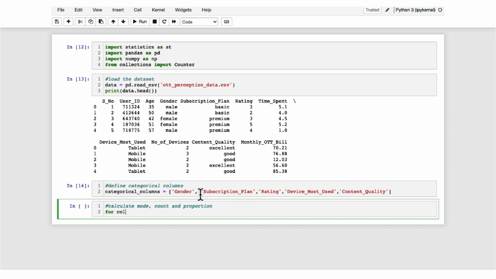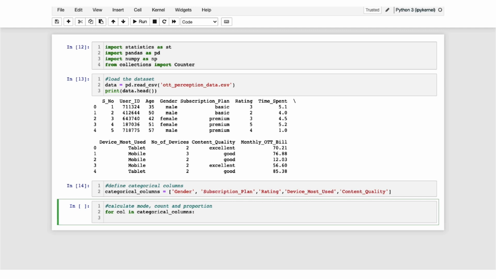It will go through each item in the list one by one and assign it to the variable column for each iteration. So for col in categorical_columns, we will extract these values over here.